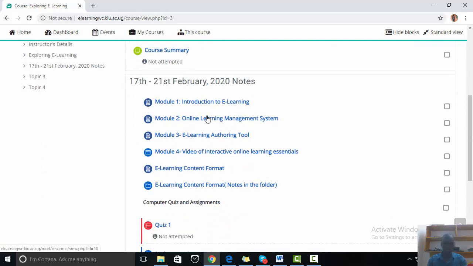So we have content in a number of file formats. We have PDF, Word, Excel, PowerPoint, video, audio. But for all of them, what to do is one in order to access the content. For example, if I want the content for this module 1, I just click on it and after clicking, it will download, and I can read the content even when I am offline. For the case of video, you can watch the video online and you can also decide to download the video offline. So the two options are: you click on the video.